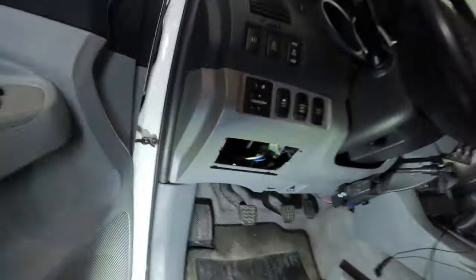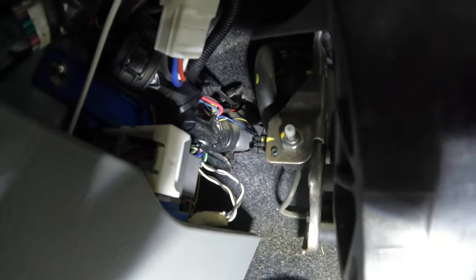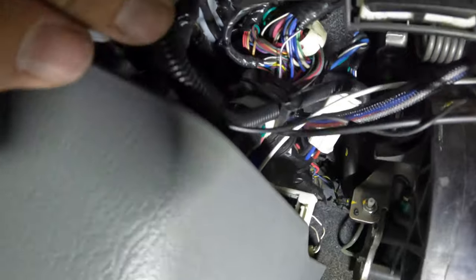Now we're coming in the cab here on the driver's side, and up underneath the dash here, right there where that red wire is coming through the firewall, that's where all the other wires are coming through, and that's where we just ran a little coat hanger through and then hooked our wire and pulled it through. Okay, and then we ran some wire loom around that, brought it up right here. This is the wire loom right here that it comes up to.